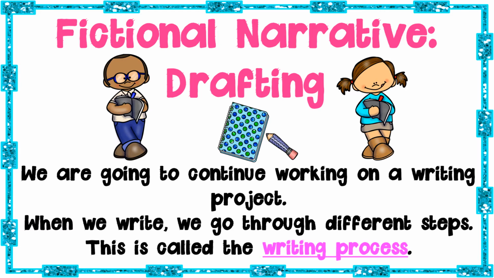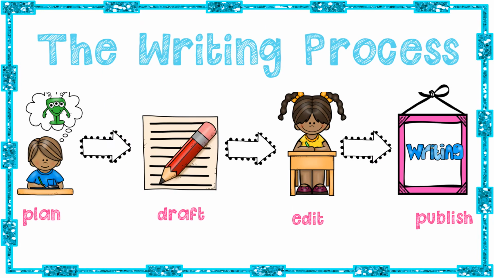We are going to be writing a fictional narrative, and today we're going to focus on the drafting process. So this is going to be a retelling of a story, a fake story. So we're going to retell the story in our own words using those story elements that we discussed yesterday. So today when we're writing things down, we're going to draft. We're going to kind of put our thoughts on paper. And remember your steps to the writing process. Read these steps with me. Plan, draft, edit, publish.